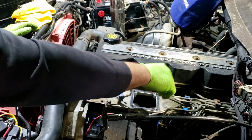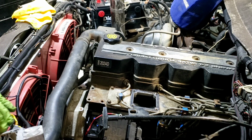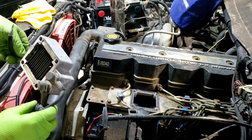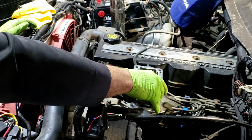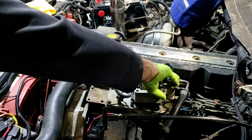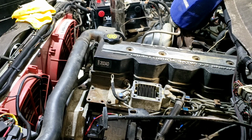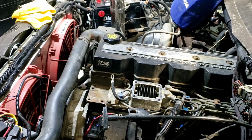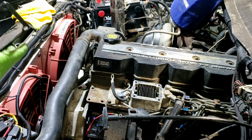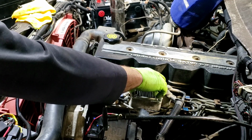I did pick up some gaskets. One of them actually has a bad spot in it from the looks of it. So I did put a little silicone on it because I really need to get this thing operational today. I really need to have it fired up and running today, or at least checked. I can always put another one back on it. That's no big deal. At the intakes, I did clean it up a little bit, and there goes the gasket. That's okay. Put it on. It helps if you turn it the right way.